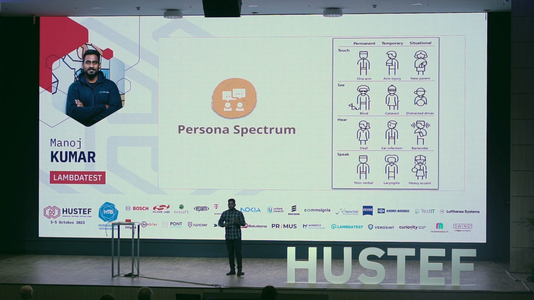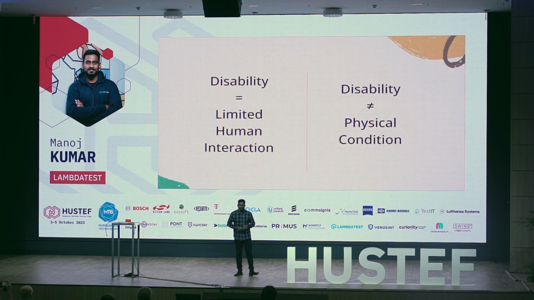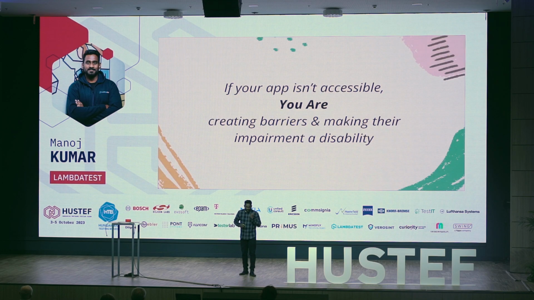temporary disablement, right? So this is from the Microsoft Inclusive Kit that shows a different persona spectrum of how you should think about developing applications. It's not just about permanent disability, right? Disability is not only about physical condition. It's about making aware of the limited human interaction and giving them a way to include them, right? And taking that example from the real world where you saw the stairs and the ramp, if you're developing your applications and not making ways to be accessible, you're creating barriers and making their impairment a disability.